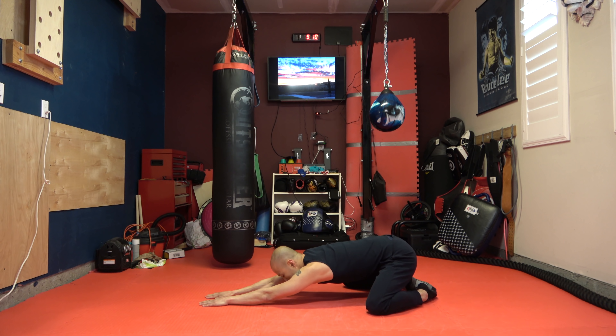Now I'm going to do hip circles. Feet apart and you're going to circle to the left about five to ten times. Other side. Now knee circles — feet together. Lean over and you're just going to circle to the left, five to ten times. Other side. Now we're going to loosen up our ankles — just let your foot relax and rotate in circles. Don't yank it, just rotate it loosely. Then backwards, the other way. Right foot, and back.